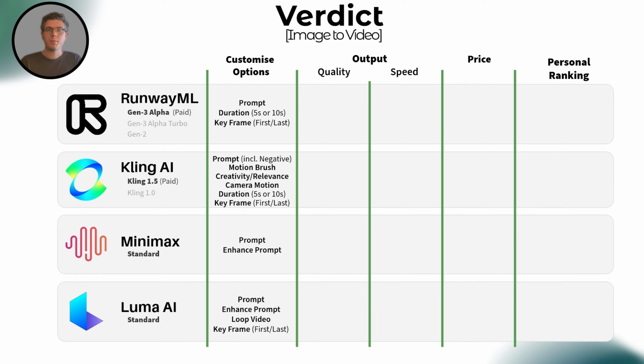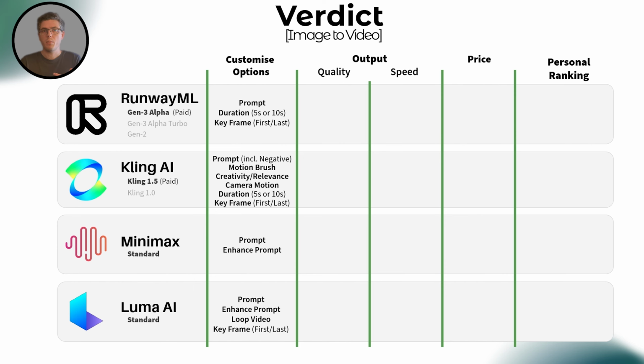Now, with enhanced prompt, it's quite interesting. It takes your prompt and makes it a tad bit more descriptive before being passed to the video model. Now, I didn't find it that useful. The output varied widely as you don't have control over how it enhances your prompt. So aside from prompting, some platforms like Kling also have a few more options to allow you to control the output, such as motion painting, which allows you to set the direction of things like the way a person faces, or allows you to select areas that you don't want motion to occur, which can be really quite useful.